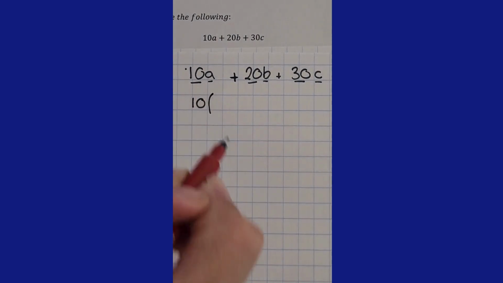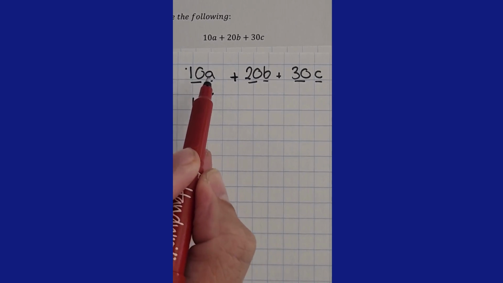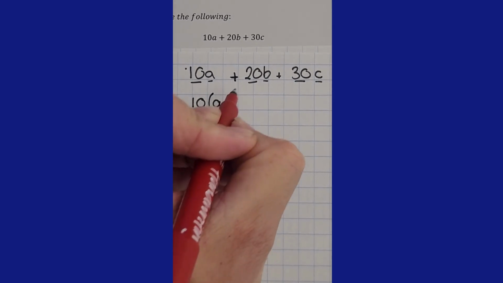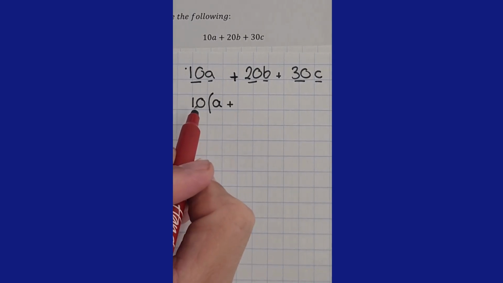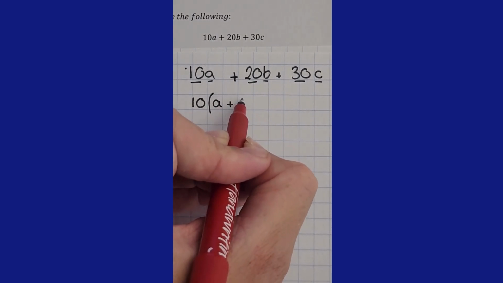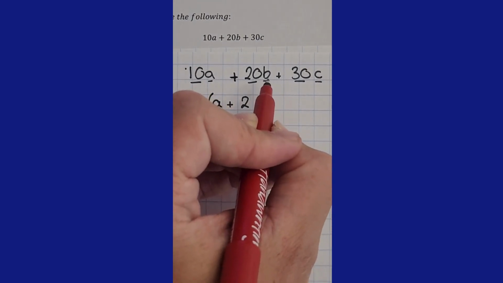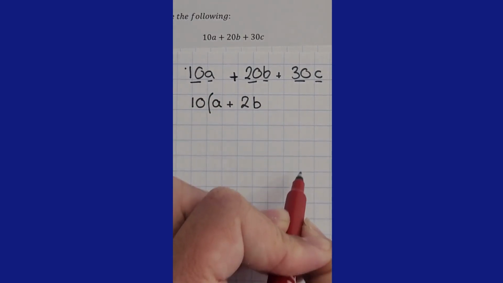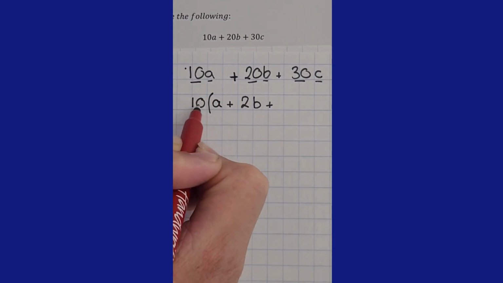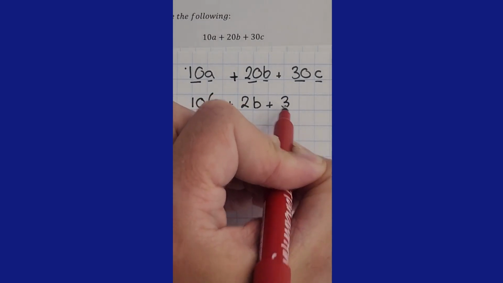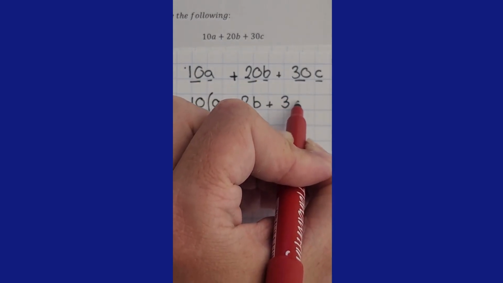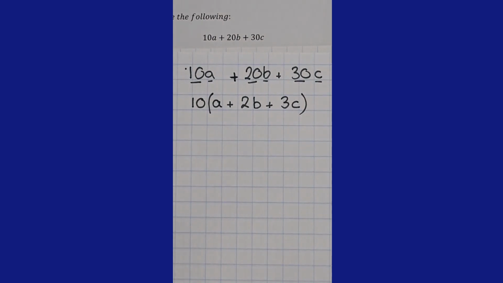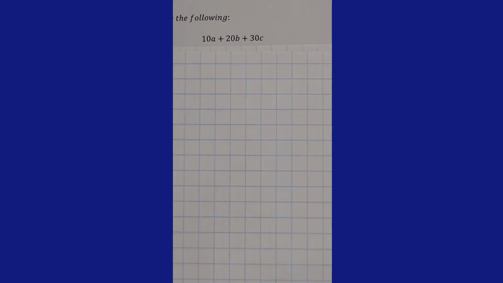So now I open my bracket. I've got 10. I just need to multiply it by A. The signs are going to be a plus. Got 10. I need to multiply it by 2 to get 20. But I also need the B. Then I've got a plus. What do I multiply 10 by to get 30? Well, that's going to be 3. And then we mustn't forget 3C. So the same process. I just didn't want to throw you in case you saw 3 terms in an expression and panicked a little bit. Just still looking for the same common factors and then building from there.